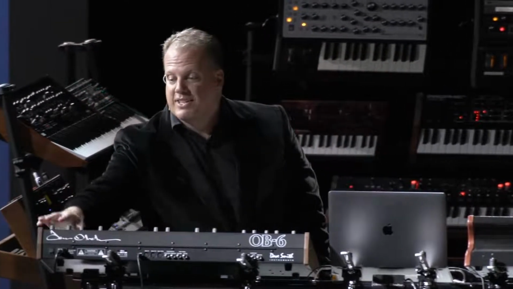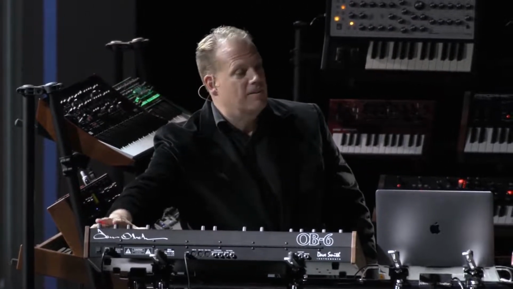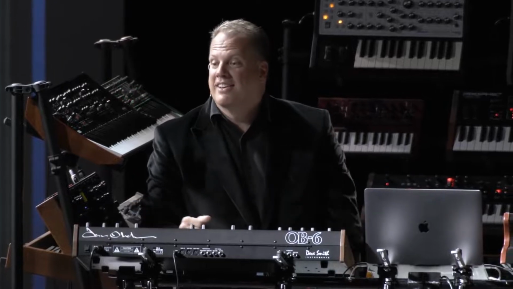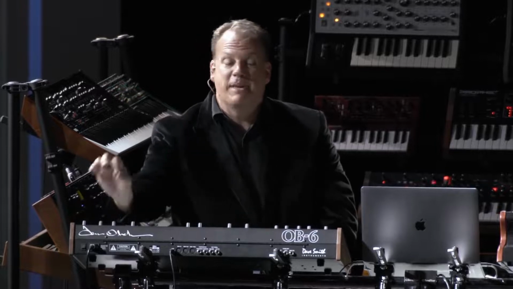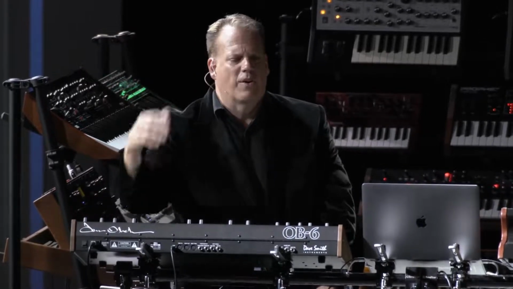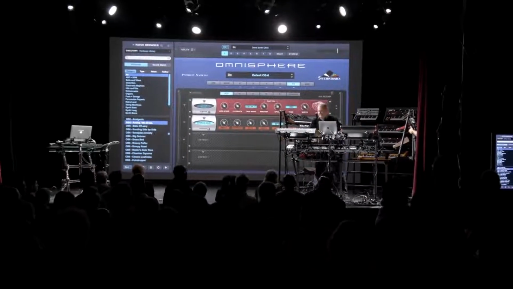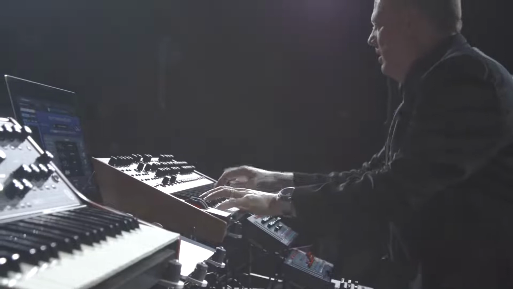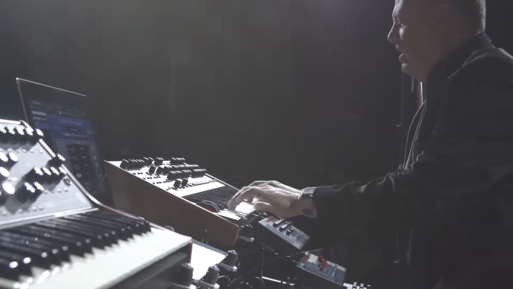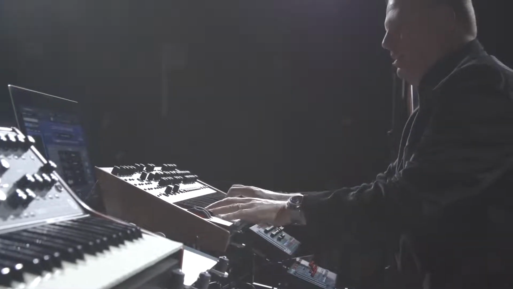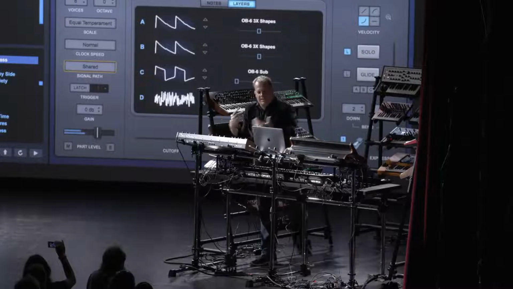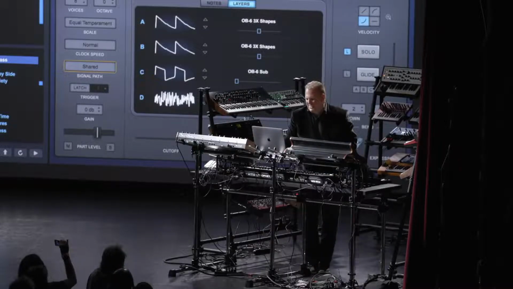So you can completely look at it and not even look at Omnisphere if you don't want. But then it's jumping to the right page. The OB6 only has 2 effect controls. Omnisphere has 16 per effect. So you can do a lot more with the effects in Omnisphere, obviously, than you can in the OB6. But the immediacy is so great to have in the OB6. So that's just a little quick example of that. And again, it just sounds great. It's got that Oberheim vibe to it, and it's really a cool sound.